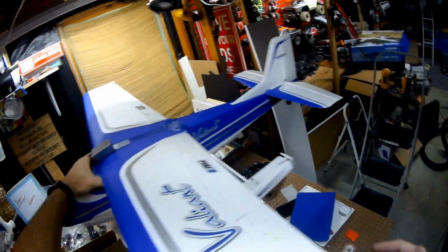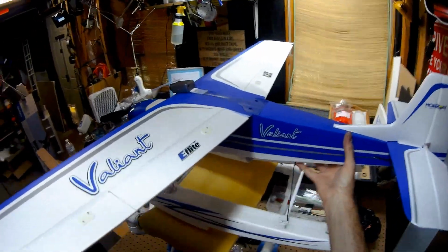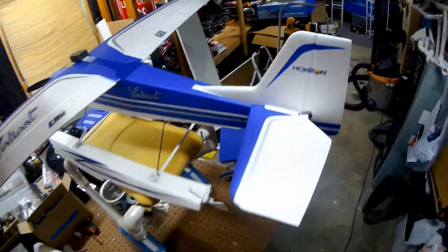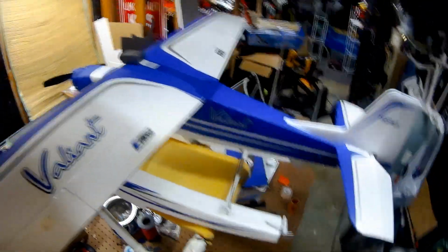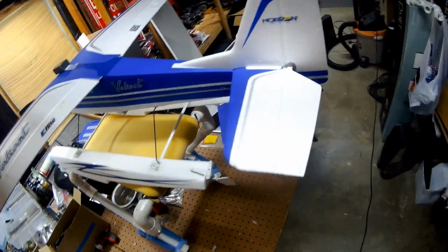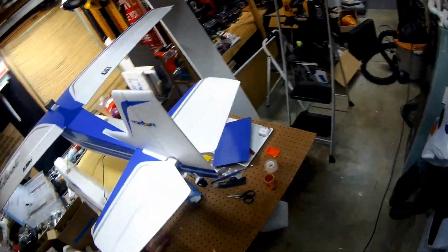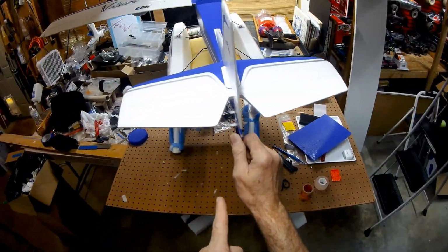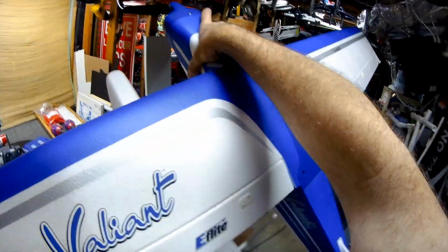And then, like I said, the pontoons themselves were not the pontoons that go on here. I believe these are the ones that go on the Turbo Timber, if I'm not mistaken. I'll show you a little bit of what we got going on here on the bottom, because like I said, these are the Turbo Timber ones. These do not go with the Valiant, but they are the same size as the ones the Valiant would use, I believe. So what I've had to do is secure these on here myself, and also create some sort of way for the pull line, which is on the rudders, to actually come back to this rear rudder, and then from there work just fine. So let me flip her over and I'll show you what we got going on. We can also take a better look at what those nacelles are.